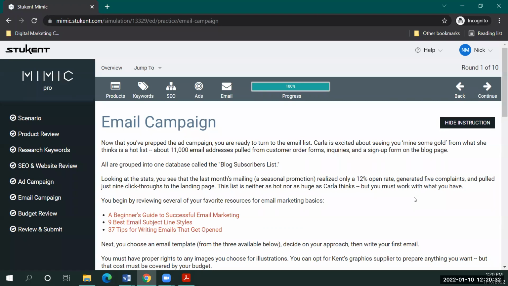Even in the real world, Google will look at all of that. Google does look at, okay, what does this landing page look like? What else is going on? They want to make sure that they're not allowing false advertising on their platform. So the consistent message is going to be really critical to any successful campaign.